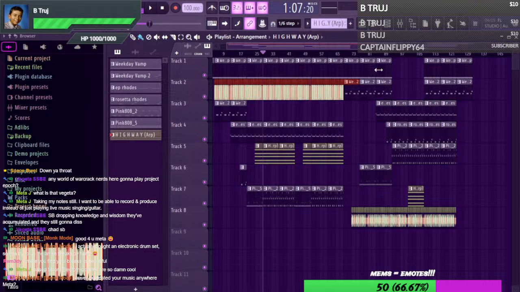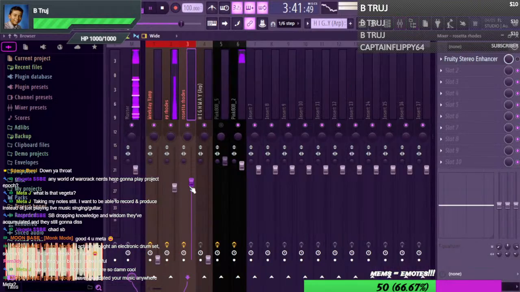Rosetta is right here. Perfect. And then next would be strings/pads. In this case, that would be the weekday vamp guitar.